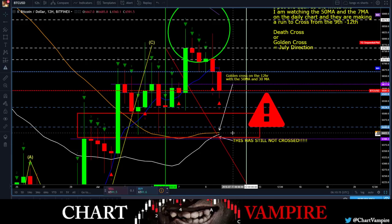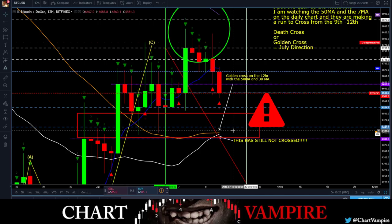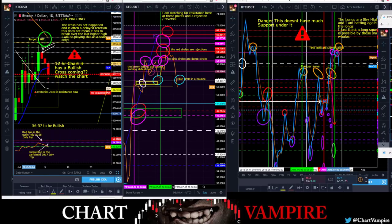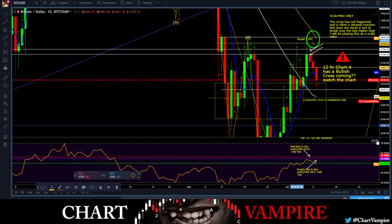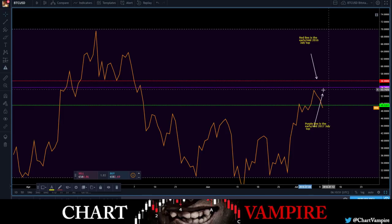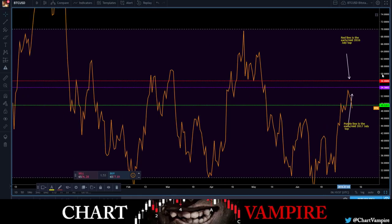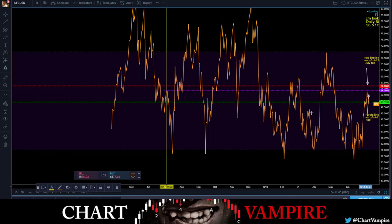Now, do I think the direction of BTC is already what I think it is, which is bearish? I'm saying right now, I think there's a 70% chance of being bearish through July. That's not good, and I'm not basing it on this chart. I am basing it on this chart right here, and this is very simple. This is what I'm watching. This is bearish. How many times have I said this? I have gone through it on my videos and compared. I've told you guys where we are.